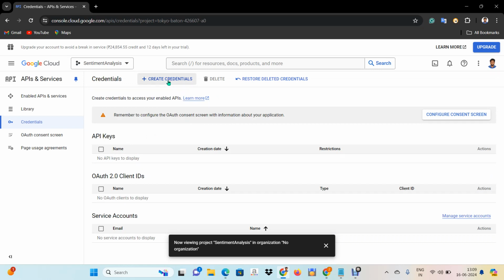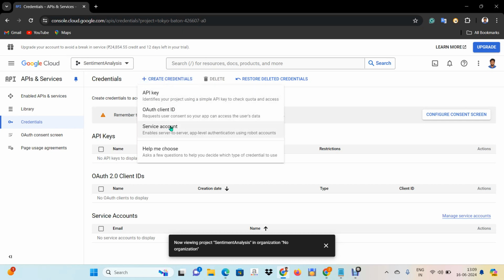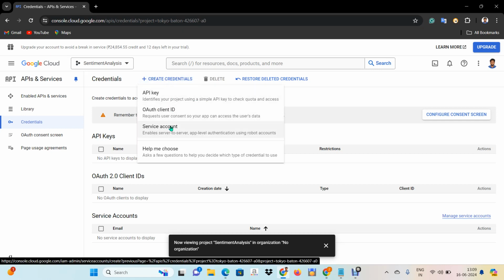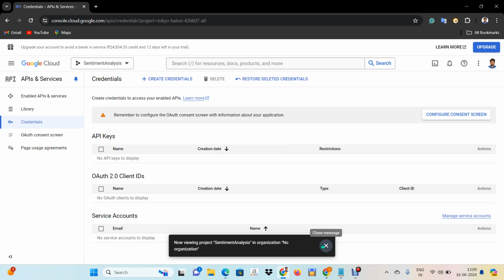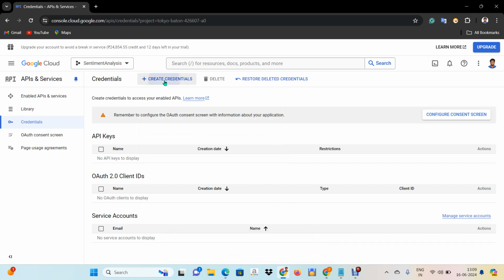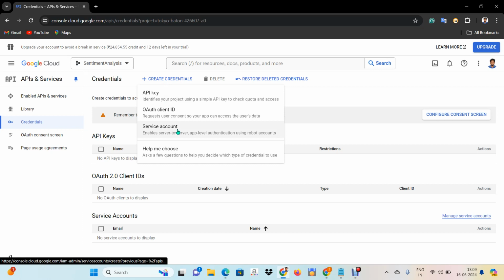Just click on create credentials, and now we want to create a service principal. Basically it is a service account which we are going to use. Instead of using each individual user's account, we are going to use one service account that can be used by anyone.